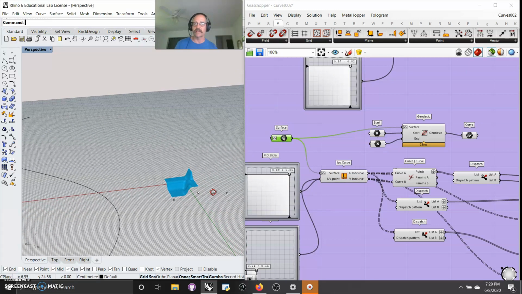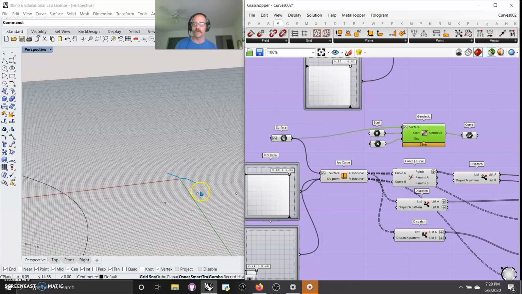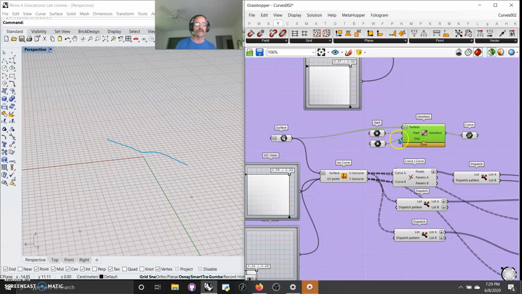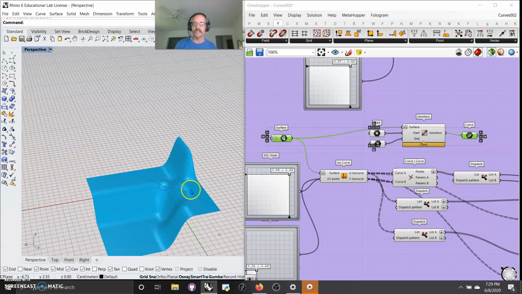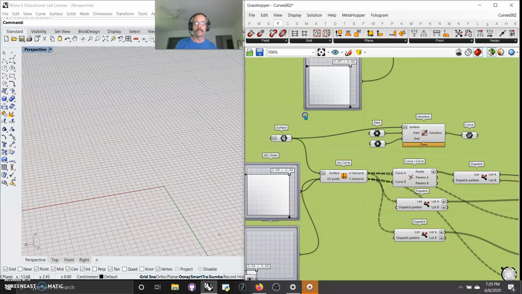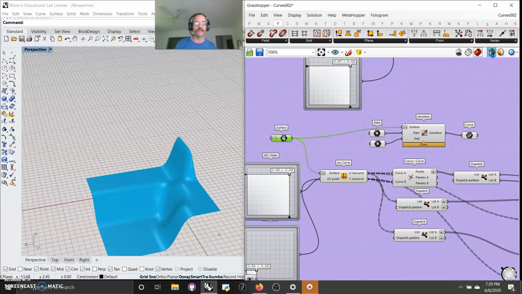I played with the surface, set it off of something, but I found a way to do start and end points to pull a line off that actually sits on that surface, which is pretty cool if you think about it. That curve is actually sitting on that surface. Kind of hard to see there. Maybe because I have it off. No, it should be fine if I take this.